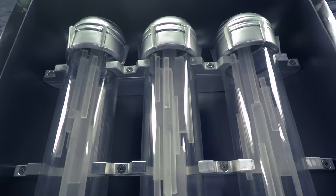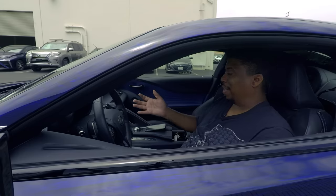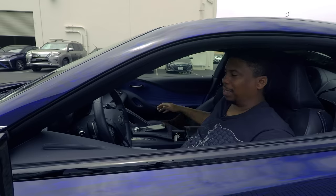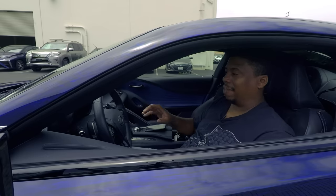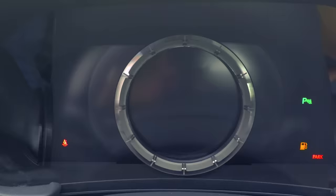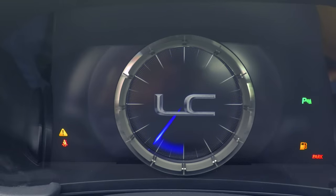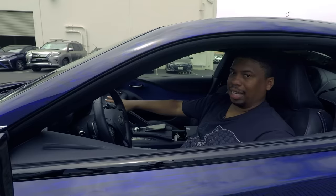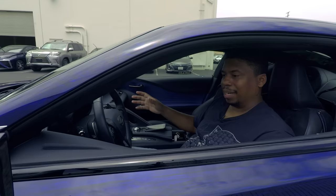Other than that, it's your typical high-end luxury Lexus interior. There's leather everywhere, the seats feel really cushy. The seats also have the blue stitching in them as well. Nothing in this car is analog, there are no needles, everything is digital, including the gauge, which is a multi-function gauge that can show everything from speed to engine revolutions, tach, and then there's another secondary screen in the middle of the dash, which is where your navigation and infotainment is.